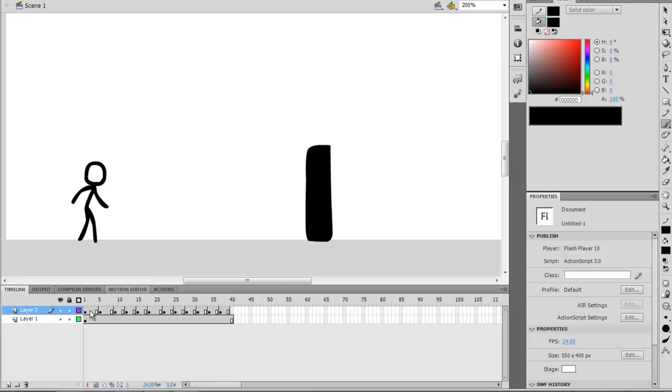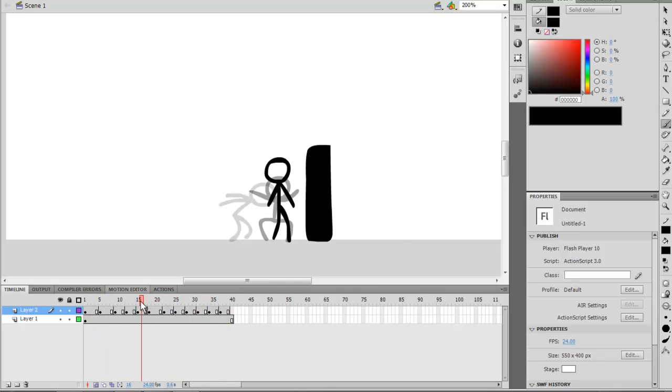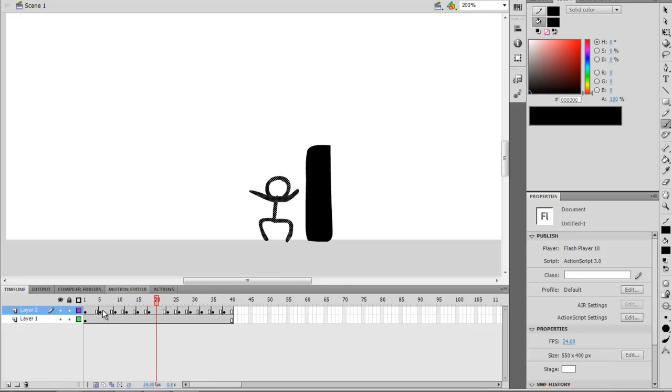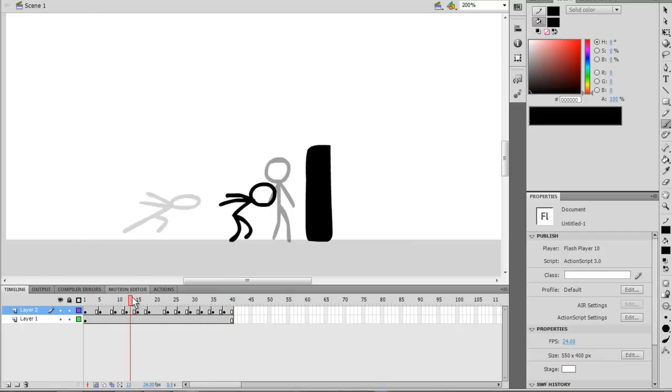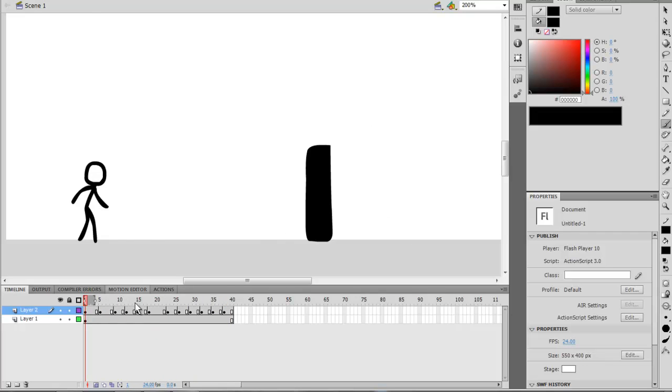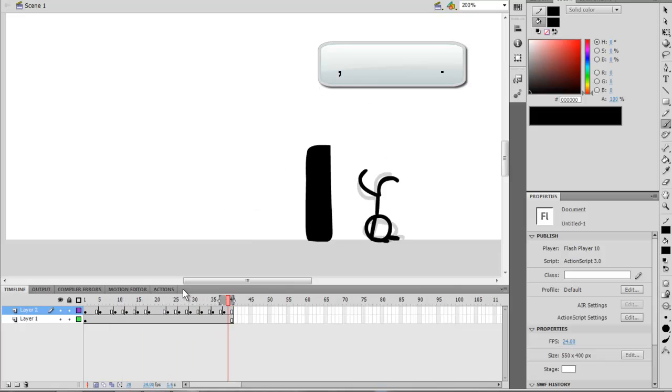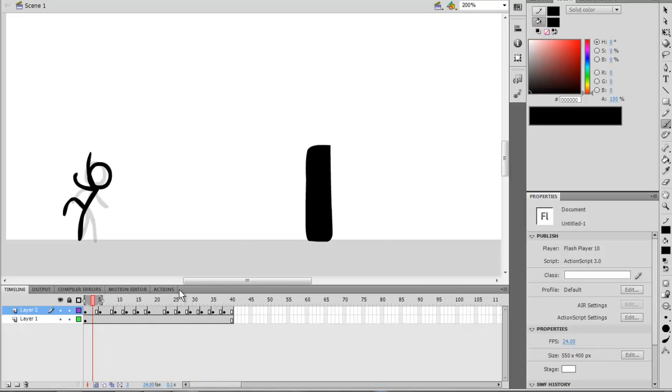it looks good, and I think I want him to have more time building up for the next motion here, so I'm going to give him an extra frame there. Okay. So, another way to scroll around through your animation is by using the comma and the period. I actually didn't know about this until like a year after I started using Flash, and when I found out about it, I was so mad, but so happy at the same time.